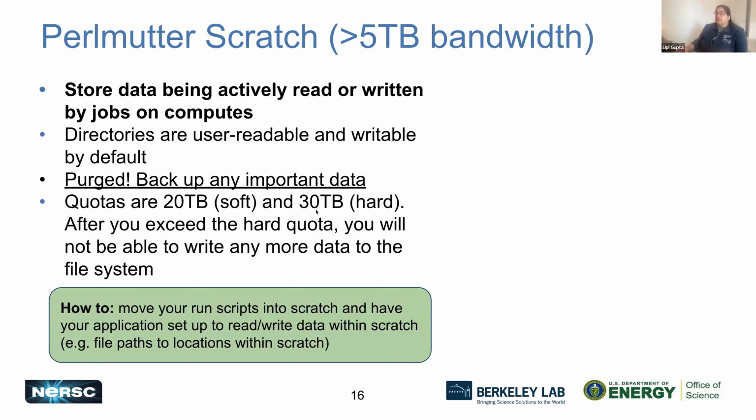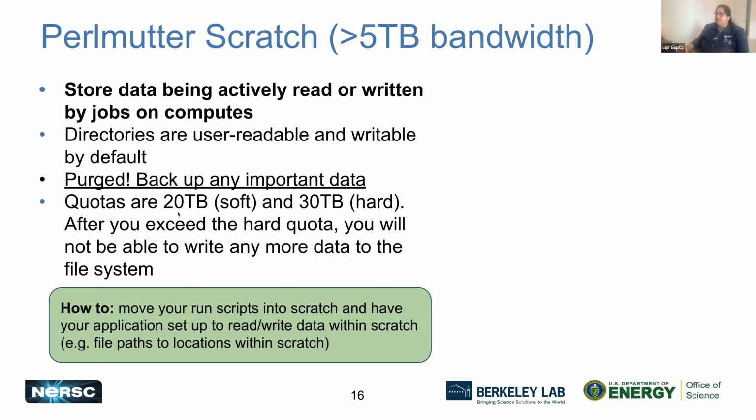Oh, but you can request more than 30, right? You can go up to like 60. Okay, so I think what soft really does mean here is, if you're running something and it tries to save 22 terabytes, it will let you until you hit 30, and then it really won't let you. Then it's like, no, you really need to talk to NERSC and get more space if you're going to be using more than 20.